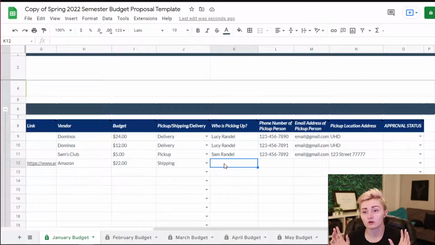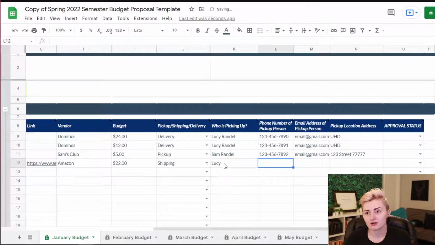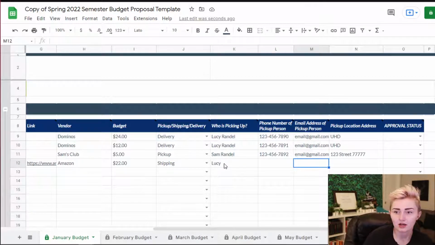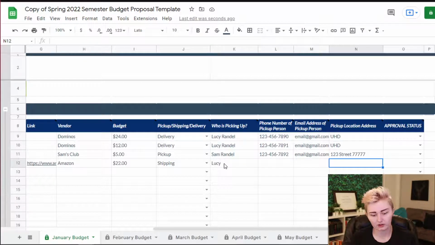And then you can just send someone over, and that person will typically go, hey, I'm here for XYZ club to pick up something that was delivered here. And then we'll go from there, right? So you don't always need a person to pick up, but let's say you do have somebody that's typically always on campus, that's a good pickup person to stop by student activities, you can put them here, right? So let's say Lucy is a good pickup person, you can just put her down here and her phone number, email, etc., right? Doesn't need to be super complicated. And they'll be picking up from student activities.